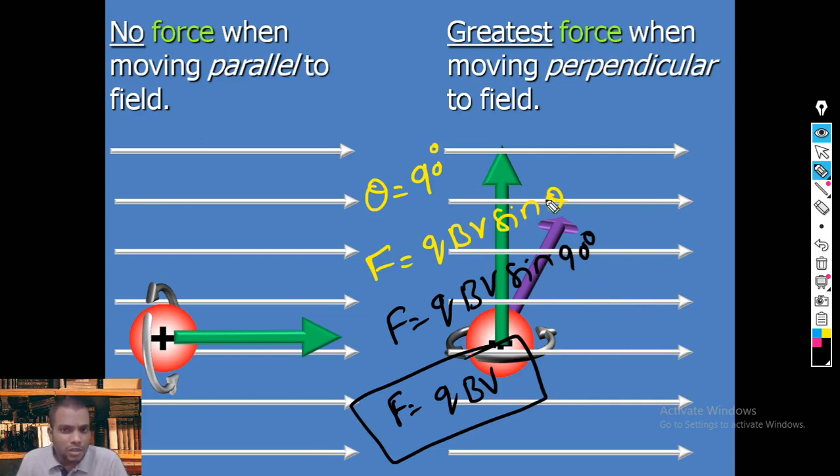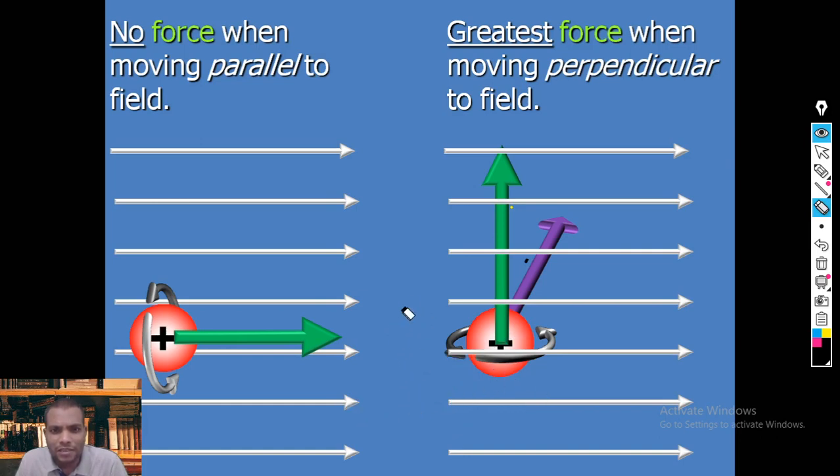So if velocity equals 0, then force equals 0, or if the velocity makes an angle of 90 degrees with the magnetic field, then the force will be maximum. Like this we can find it for any given value. Now you can guess what happens if theta equals 180 degrees. If theta equals 180 degrees, the charged particle is moving either parallel or anti-parallel to the magnetic field. So what is the value of sin 180, and substituting that, what value do we get?